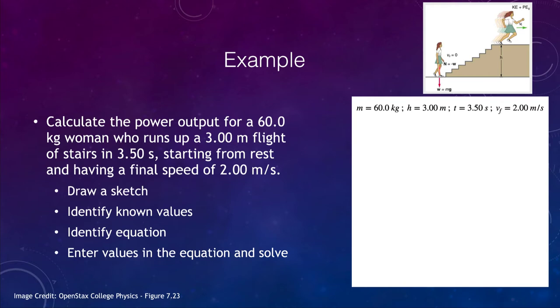Well, we know the mass of the person doing this, we know the height to which they are climbing, we know the amount of time it took, and we know the final velocity. Now remember, when we say starting from rest, we also know the initial velocity is zero. So what do we have? Let's go ahead and see. We know that the work is equal to the kinetic energy plus the potential energy.